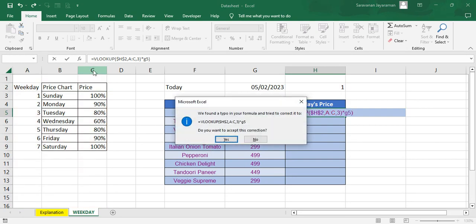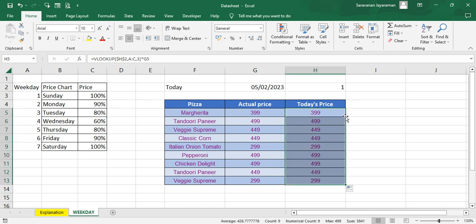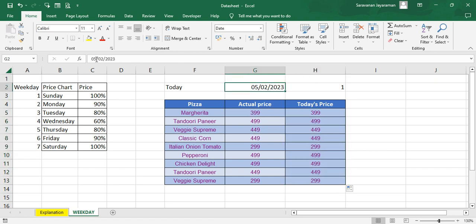Correct? So here, since it's 1, that is Sunday, Sunday will be charging 100%. We'll copy the formula. So it will be the same price that we have.